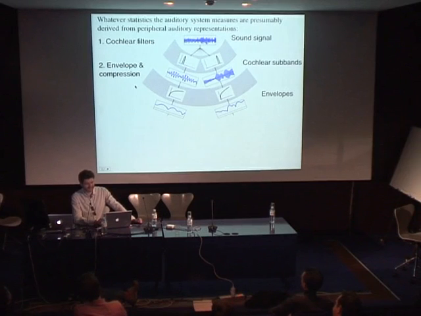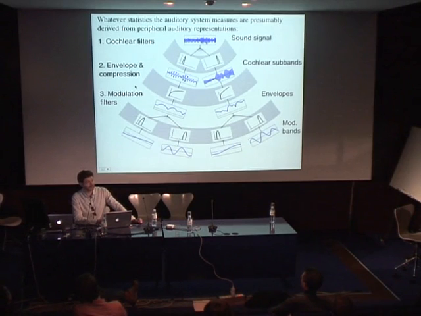Now there's one last stage of processing that goes into this model that's important, and that is a modulation filter bank. So this is a very old idea in hearing. At this point there's a fair bit of evidence for this from psychoacoustics as well as from neurophysiology. And the idea is that you can take a bank of filters and apply it to the envelope instead of the original sound waveform. And so these things are conceptually very similar to the filtering that we think occurs at the level of the cochlea, the main difference being that they're tuned to frequencies that are about an order of magnitude lower. And that's because the envelope tends to fluctuate at pretty slow rates.